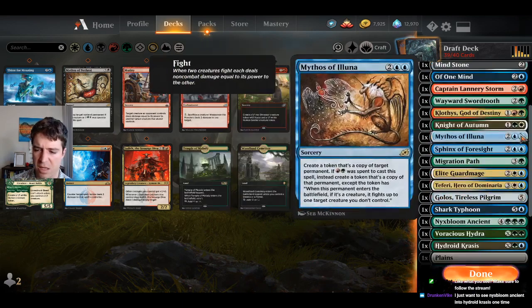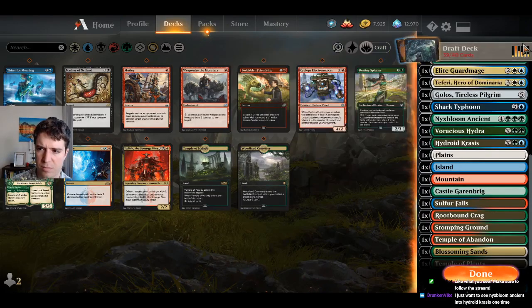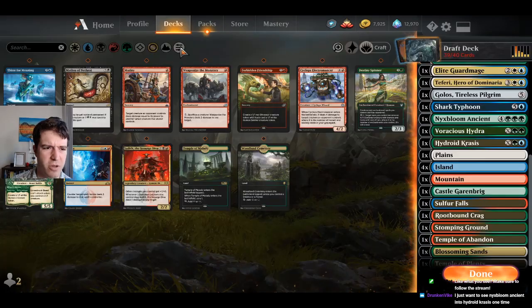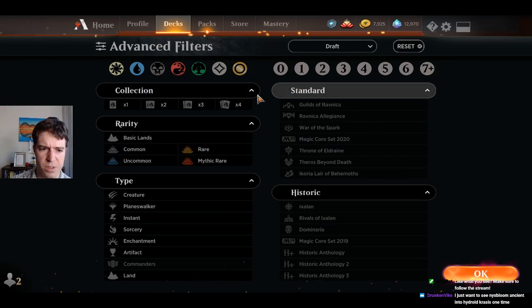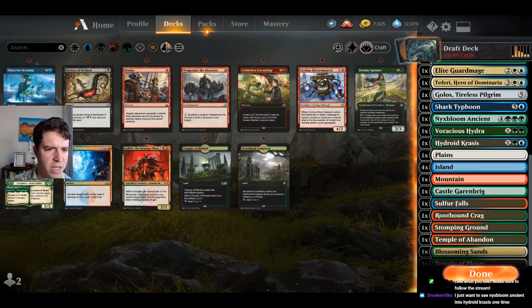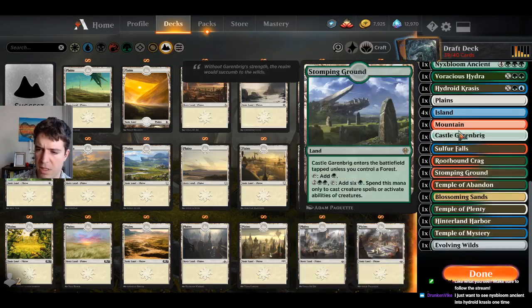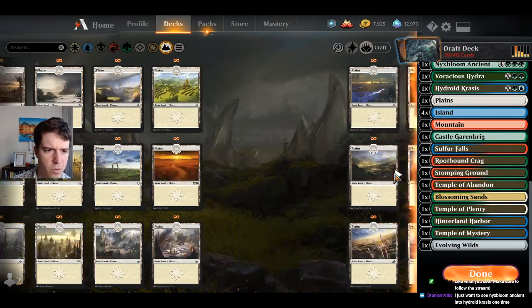Oh, we're at 16 lands right now. Okay, so we'll take out Lovestruck Beast, put in a forest. Call it a day, I think. These are the Godzilla lands we're getting automatically. All right, so let me pull out one of those.